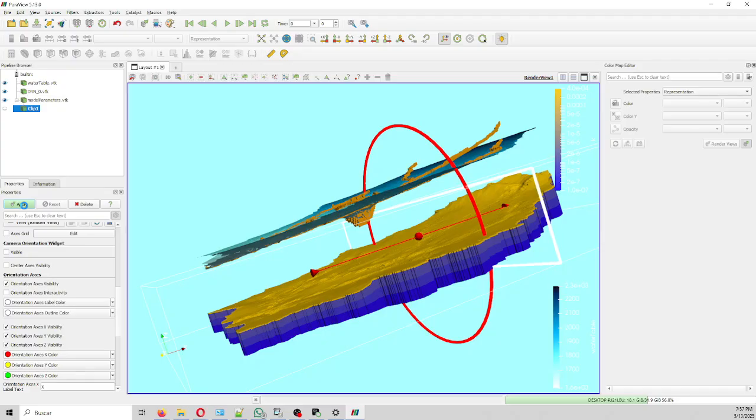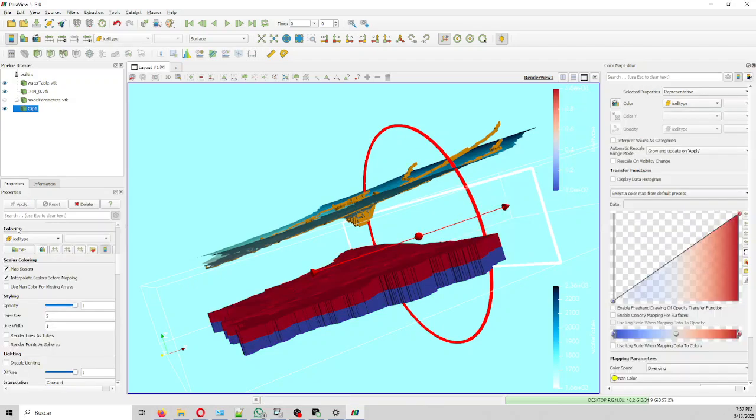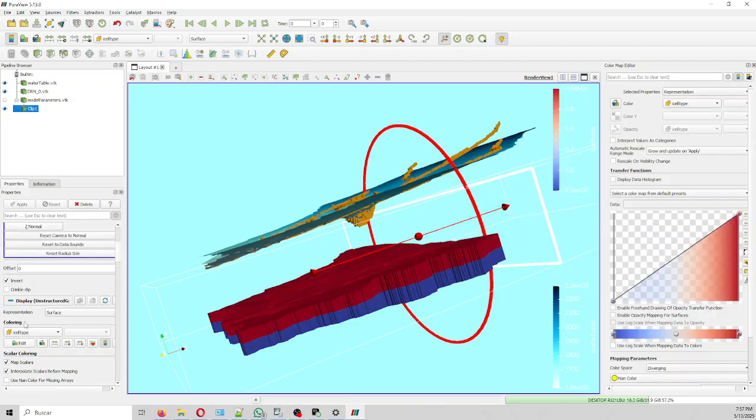Since there is streaming and there is a recording, the process is really slow. So we do the invert, we do the apply. We have to provide again the settings.